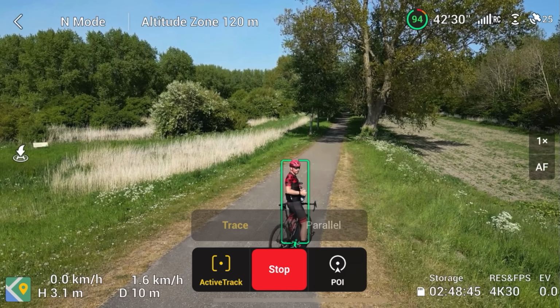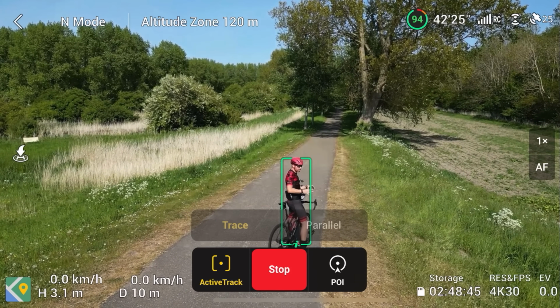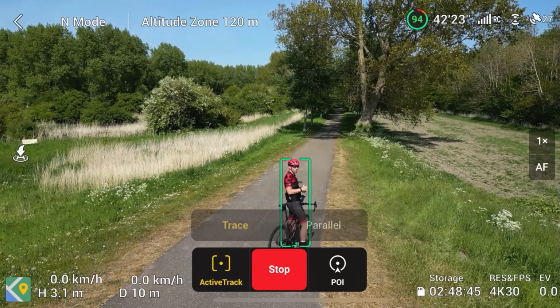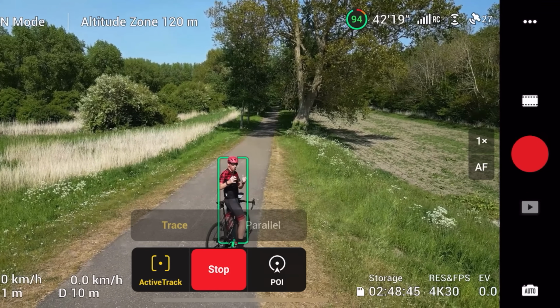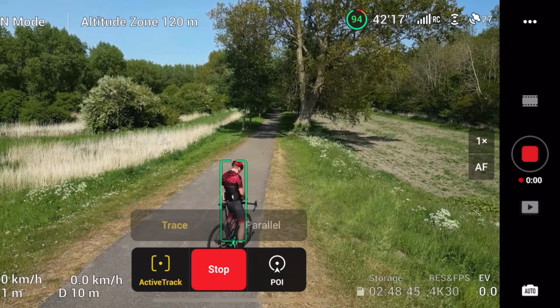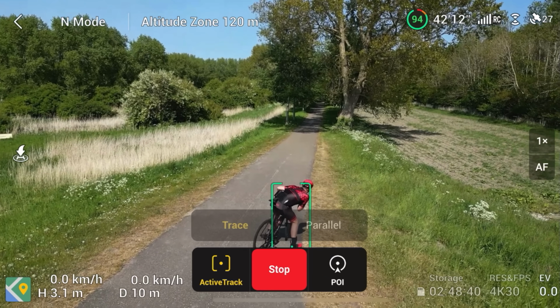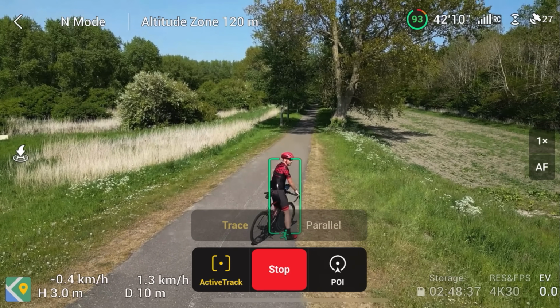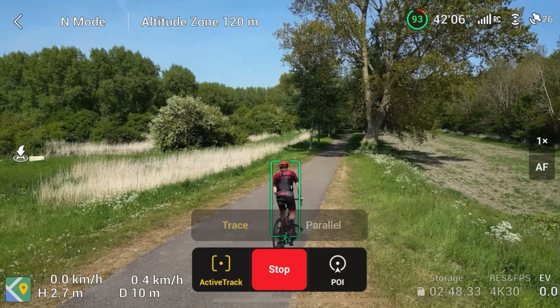In this case, because we have no sideways obstacle avoidance sensor, that would end pretty darn quickly up here. You can do it in other places like the beach and stuff like that, where you've got nothing around, but for now we're going to go. One last thing, I wish it would always do this, but it never does. Just hit the record button. Like really, if I'm in this mode, just hit record. We know we want that. So best I can tell, I am totally clear here. I'll obviously stop if there's someone coming, and I'll stop if the drone hits something.